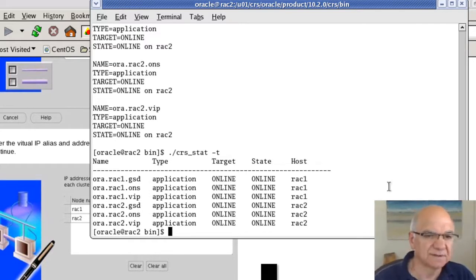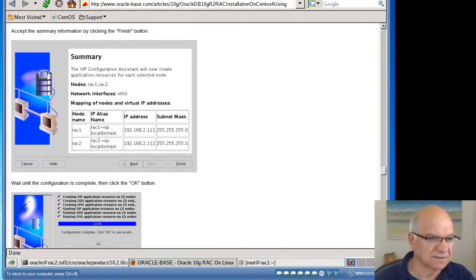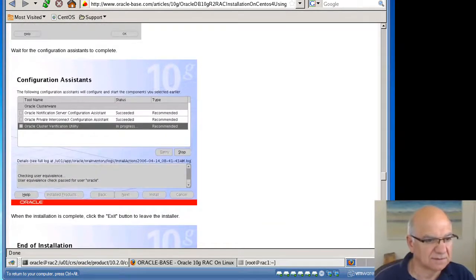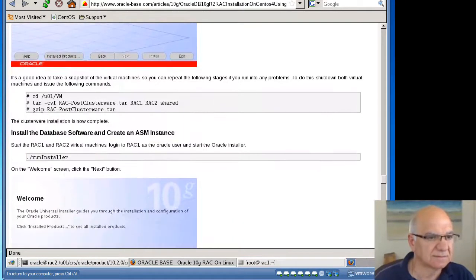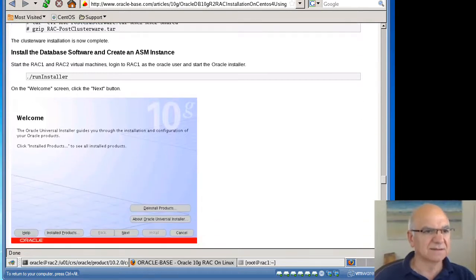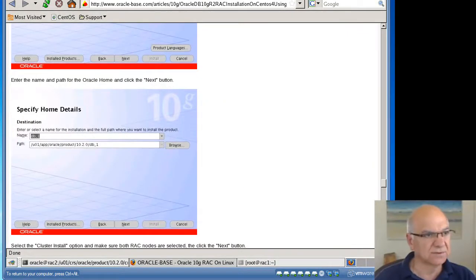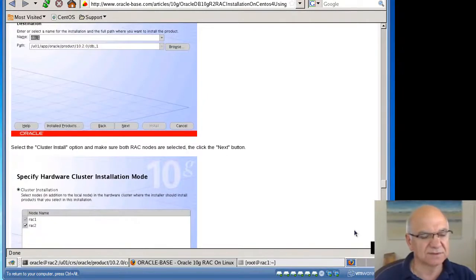Now it's just a matter of going through the next stages, which is actually running the Oracle database application. I'm recommending to do a backup here. I suppose it's a good idea to do that. And then start installing the Oracle database, or Oracle ASM to start with. And once the ASM is up and running, we'll start creating the database. And then we can just take it from there and see what we'd like to do next.